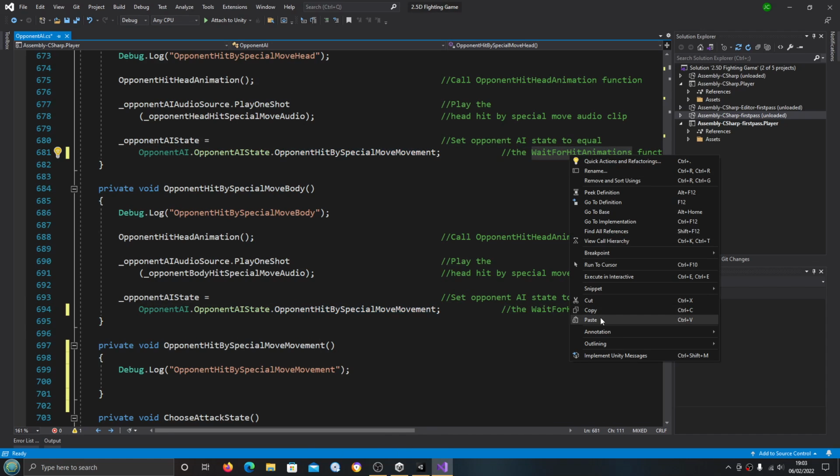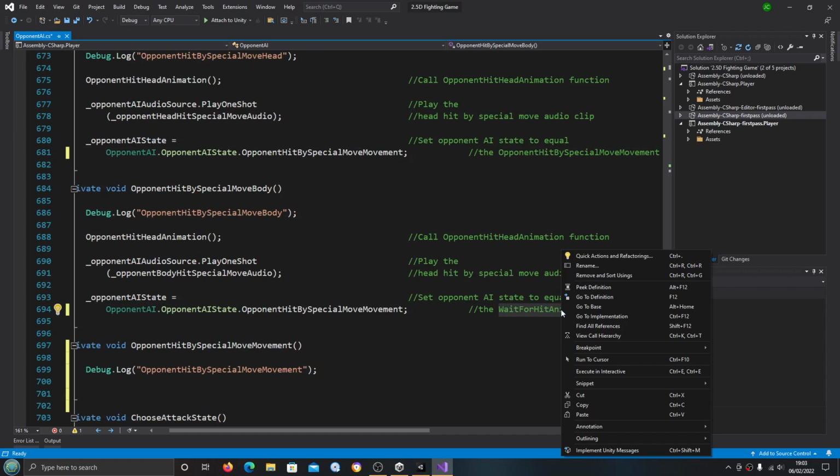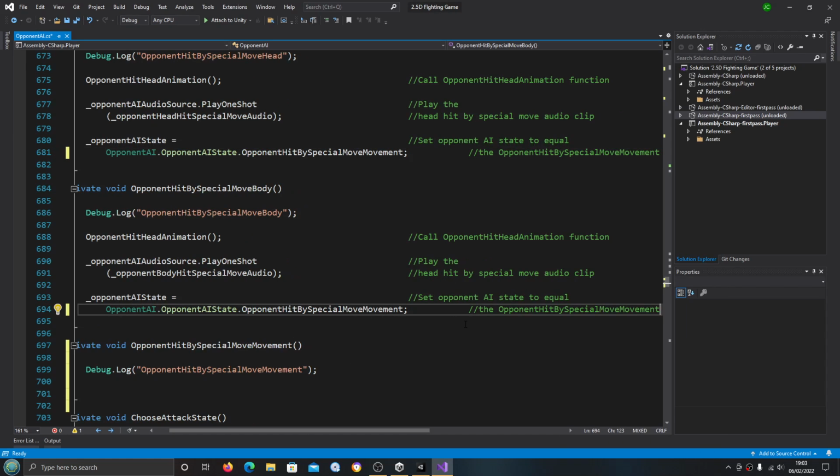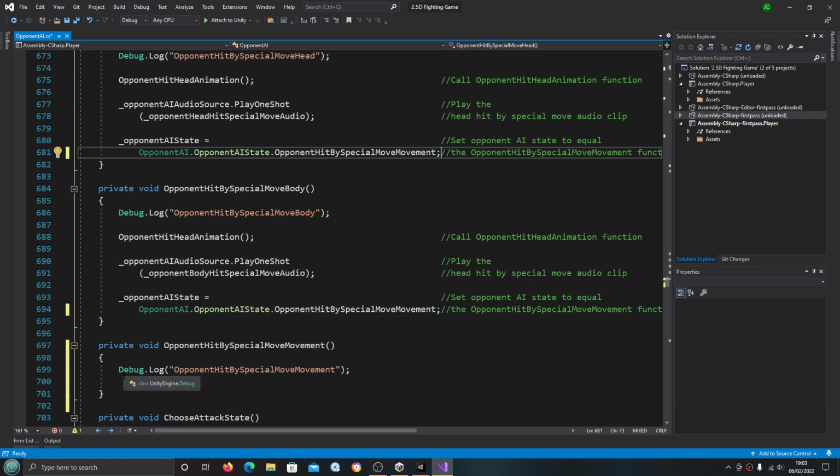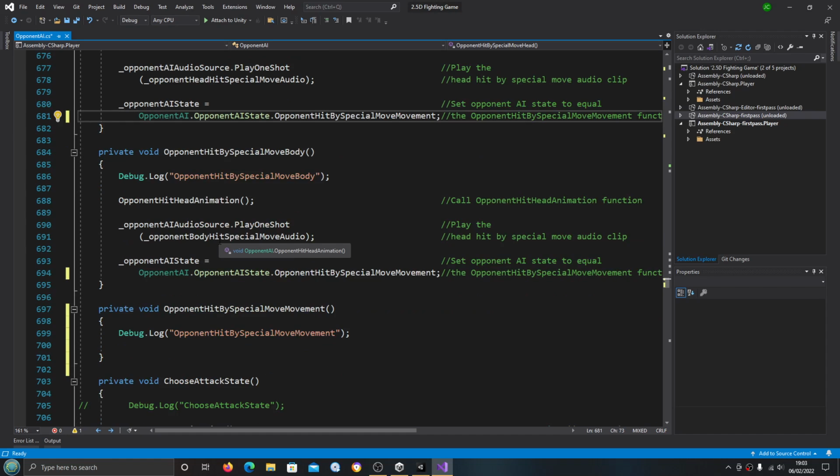So let's just paste that naming convention in, and obviously changing and tidying up the comments as we go. So now we're changing to this actual void. So let's have a look.